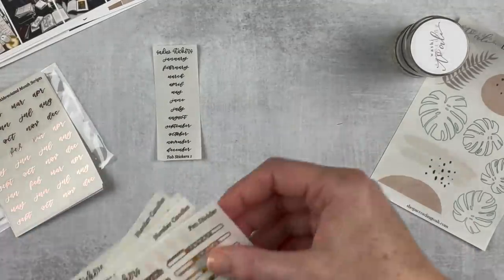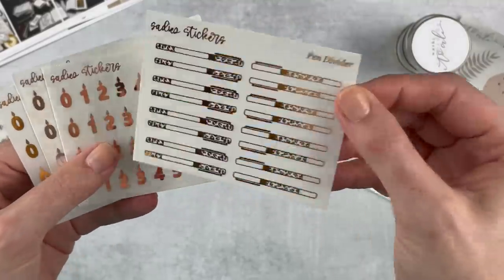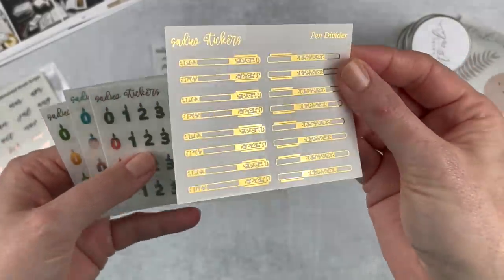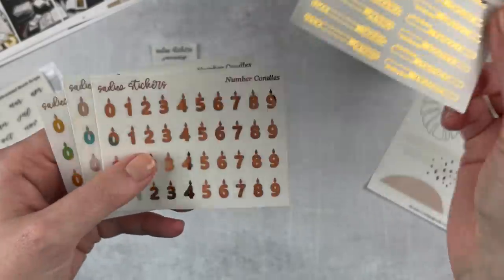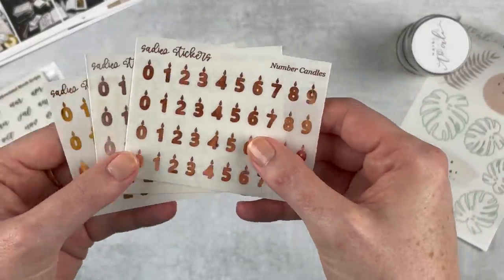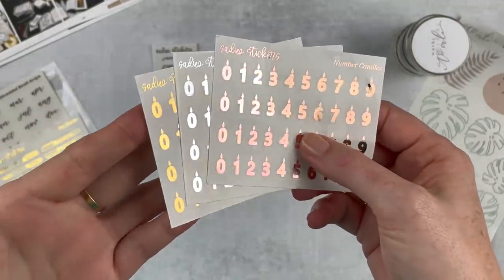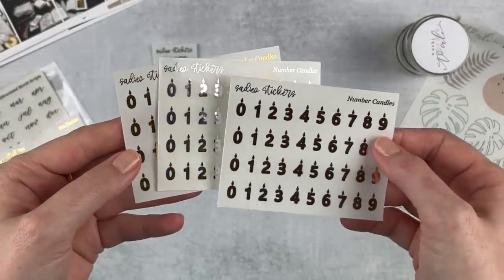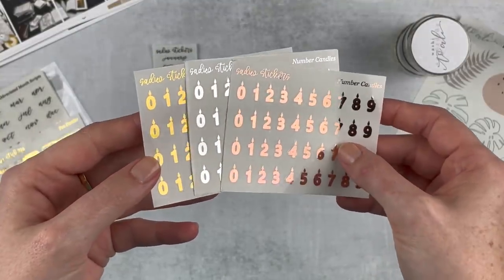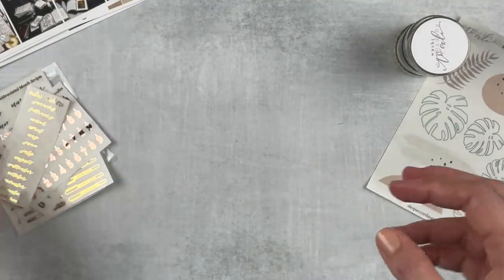And then because it was $2 Tuesday as well, I got these little cheetah pin dividers in gold. I just thought they were fun. I really like those. And then these I thought were super cute. They're little number candles, and you can create whatever combo you want. And I just think they're so cute. So I got them in gold, silver, and rose gold. So that is everything for this haul.